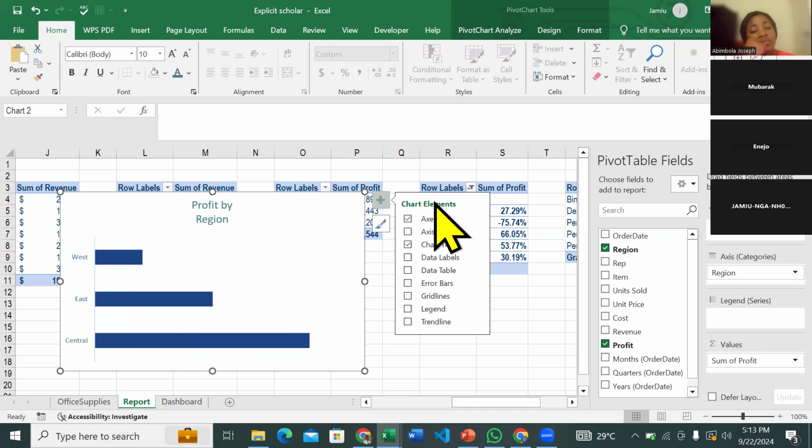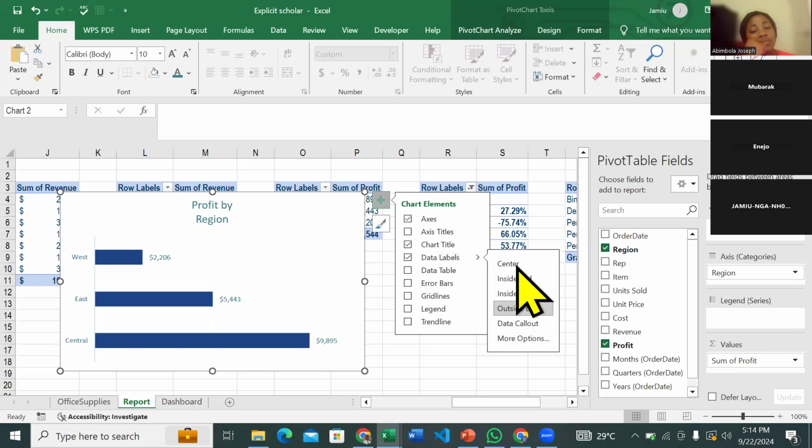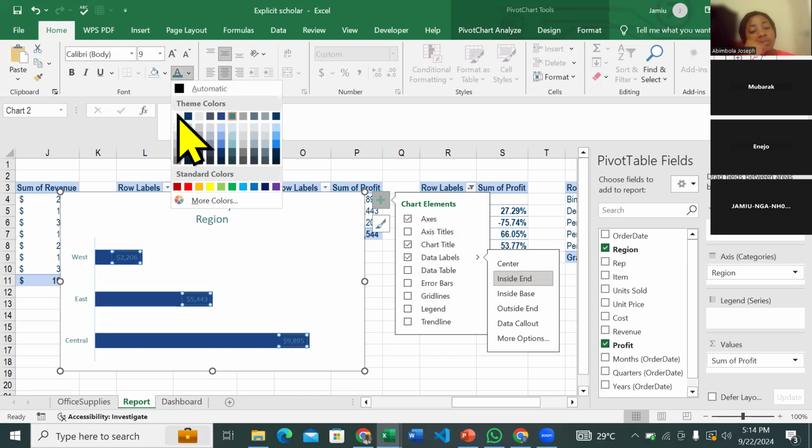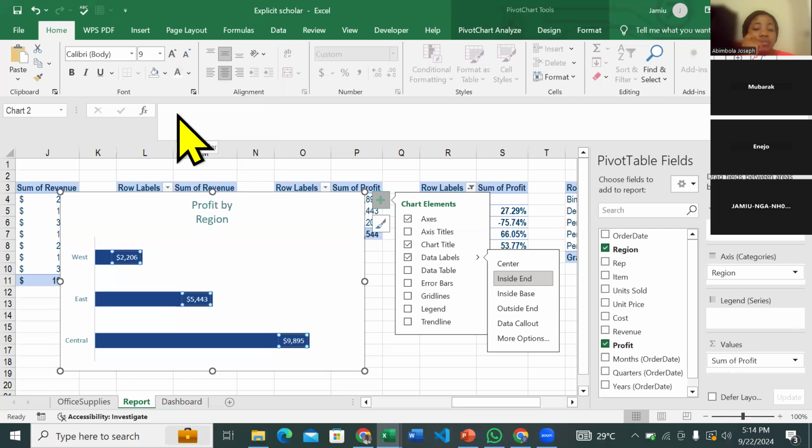I'll just come here and check data labels. But I don't want these labels to show outside. I want them showing inside end. So it's inside end, and I will change their color by clicking on any one of them, and come here and press this to make it a white color. So let me just reduce the size. And we are done just like that.